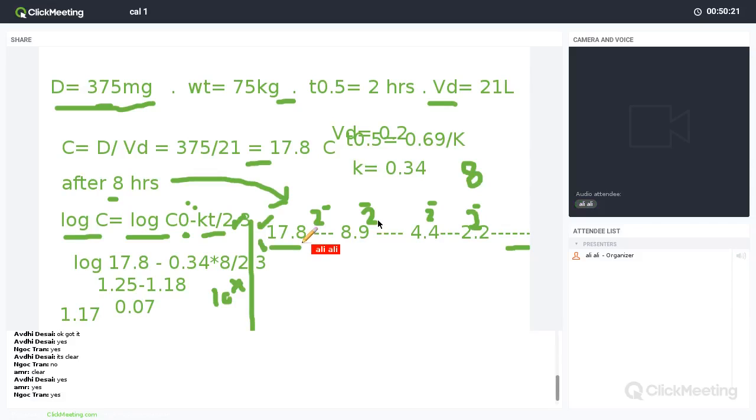Okay, so all you have to do is write the concentration, then you start going for periods of half-life, then you count the total period of time required to reach this certain concentration, which is 1.5. In this case, we have consumed 8 hours to reach this concentration. So the answer here is P, and it's very easy.